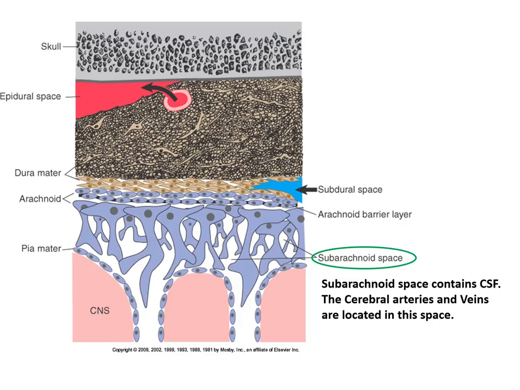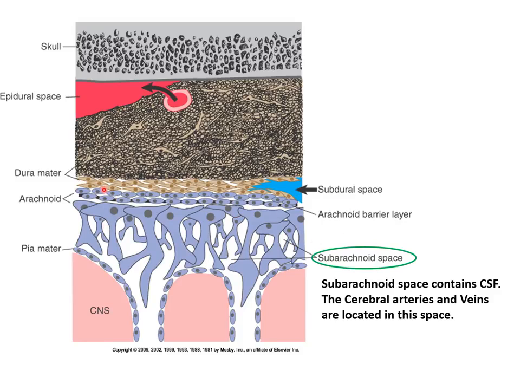There are a variety of different types of brain hemorrhages that you should become aware of. If the arachnoid is right here, the subarachnoid space that you see right here is one location. There's normally CSF in this region, and vessels, the arteries and veins, are located in this region. So they have the possibility of bleeding into there.